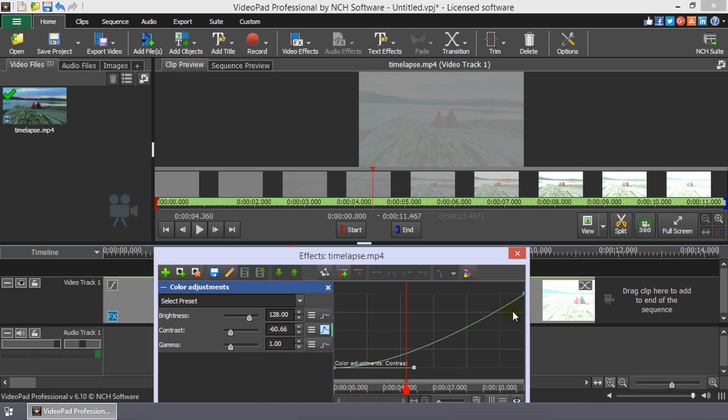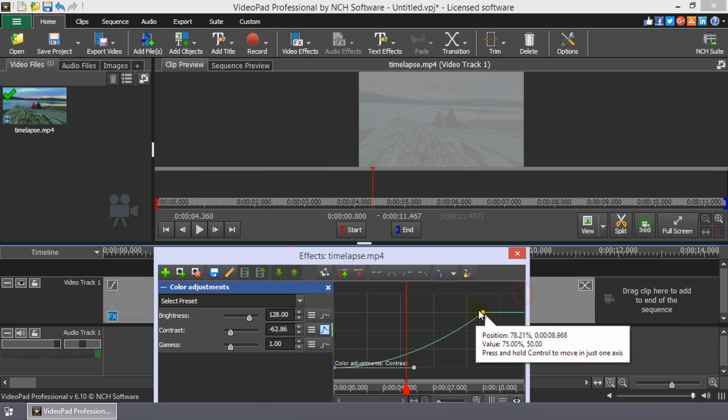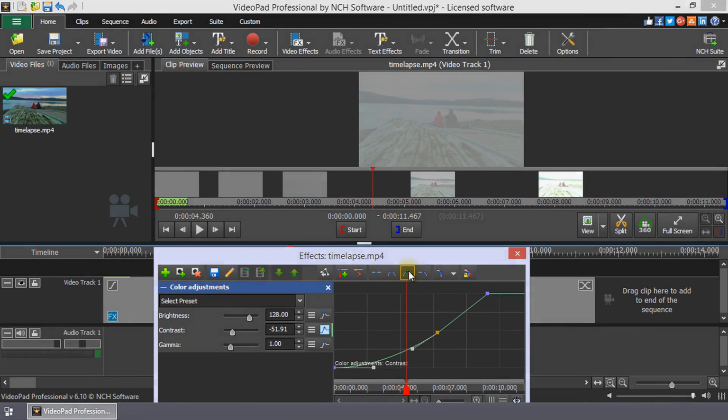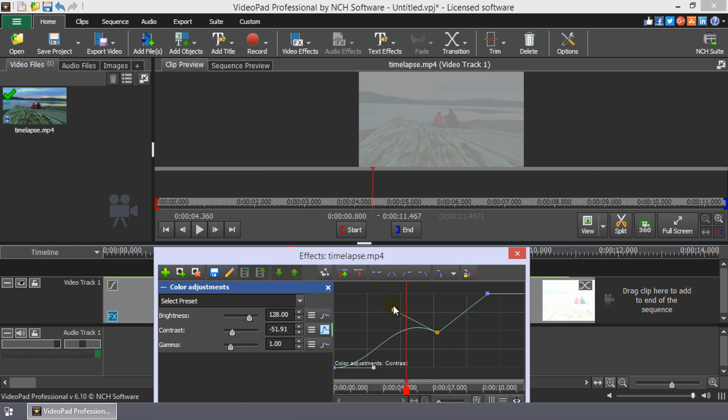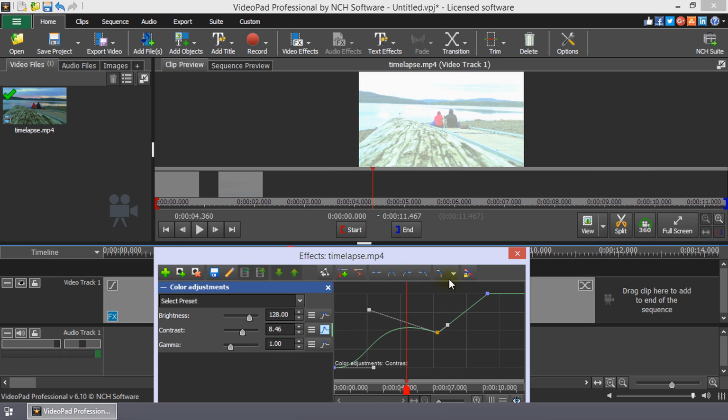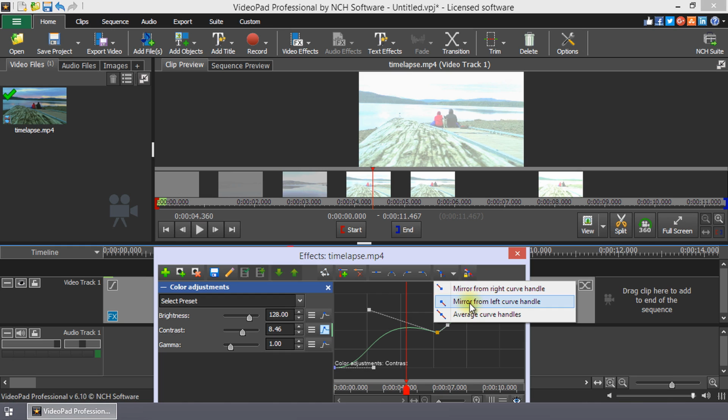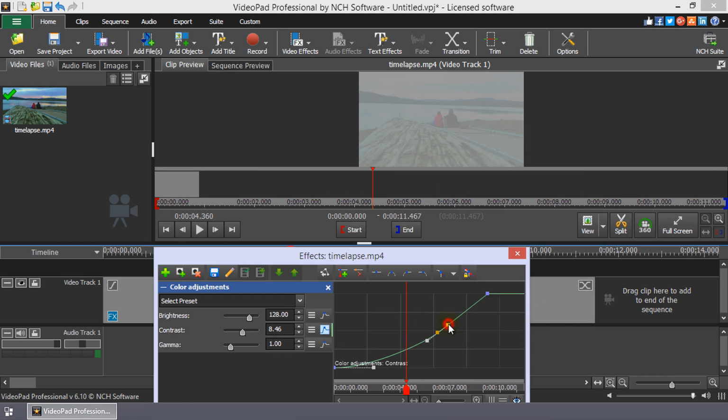The animation line is defined by its keyframes. Click a keyframe to select it, or click and drag it to move it. You can change the shape of the animation line passing through a selected keyframe by clicking one of the shaping buttons. When you choose a curved shape, click and drag the curve handles to adjust the curvature of the animation line. When there are two curve handles, they will mirror each other if the smooth toggle button is on.